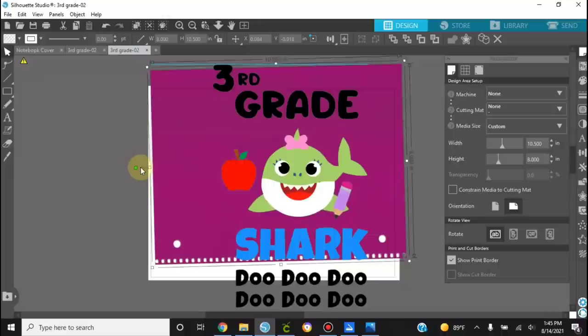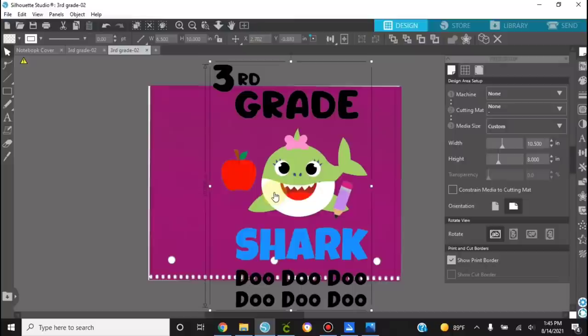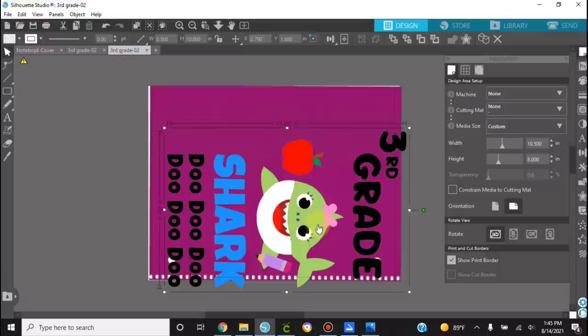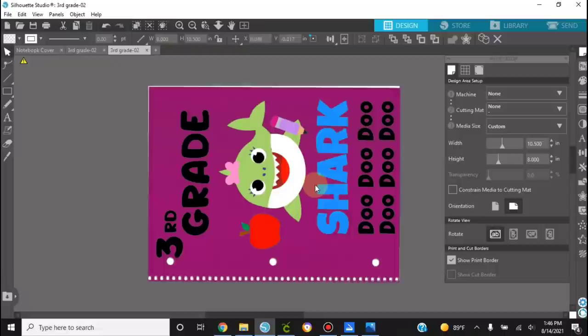Except for one thing I found out in my trial and error is that I'm not going to do this exactly how you would think. So we're going to make sure that's on there good. We're actually going to do this upside down because if you do it the other way, it prints the image upside down. So we're going to print it this way. Actually, no, it should be good the other way. Sorry, guys, this is trial and error for me. This is the first time I've printed on something like this.